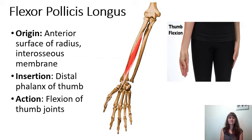Flexor Palmaris Longus is a muscle that serves to flex the thumb joints. You can see thumb flexion in this picture. The origin for this muscle is on the anterior surface of the radius as well as on the interosseous membrane between radius and ulna. The insertion is the distal phalanx of the thumb to flex the thumb joint.